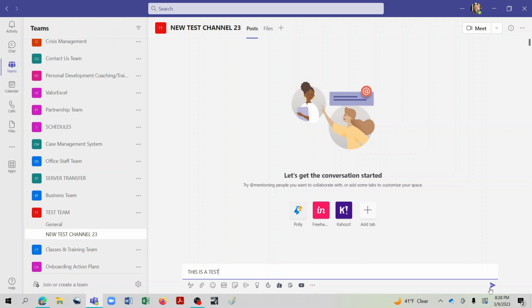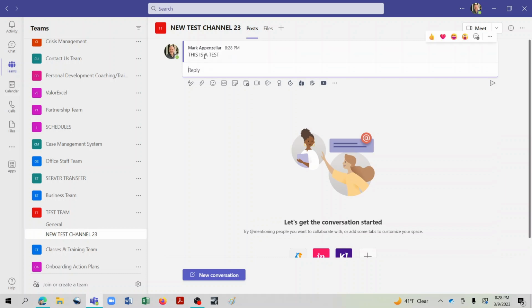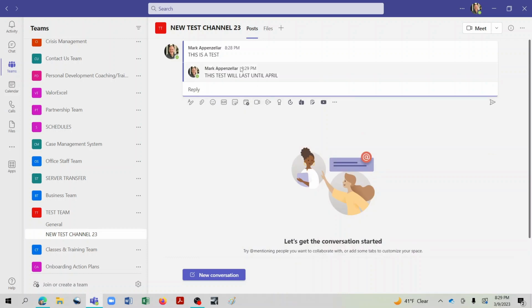When you add that in, you can come over here on the right and click on the send icon, and now we have the start of a conversation. Someone else can come in and they can reply if they would like to. And then you can click send. And so we just continue going, and we're building a conversational thread. And what's nice is it will all be retained here. So this is very helpful if there are discussions among members of a channel about whatever they're working on. This is a great way for everybody in the channel to get the same communication at the same time.